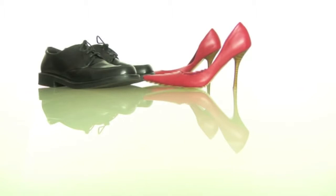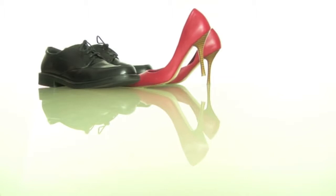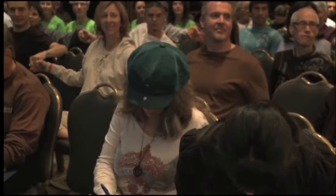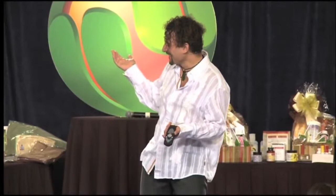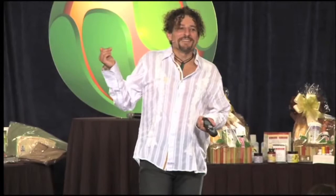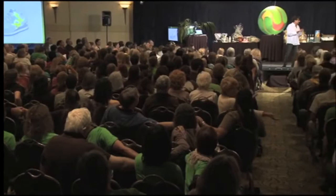Anybody come across Christopher McDougall's 'Born to Run' from 2009? Two big takeaways from that book — it's about 40 years of research on the running shoe. Basically the conclusion of the book is it's all a lemon. 40 years of running shoes, and they found out you don't need running shoes — in fact, it causes problems.